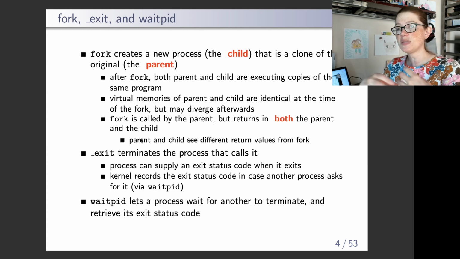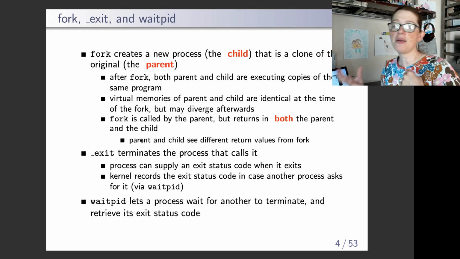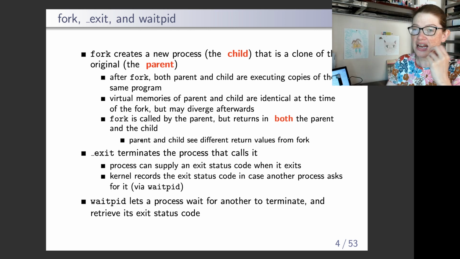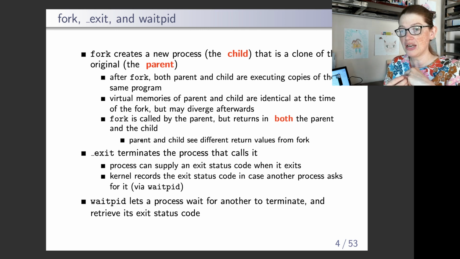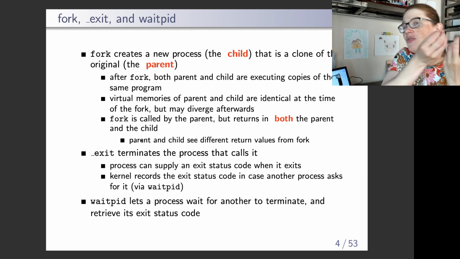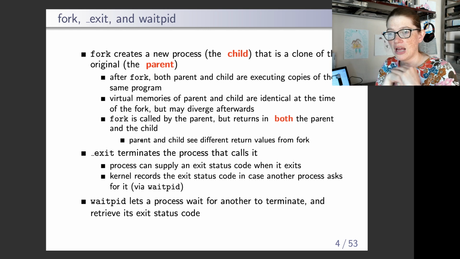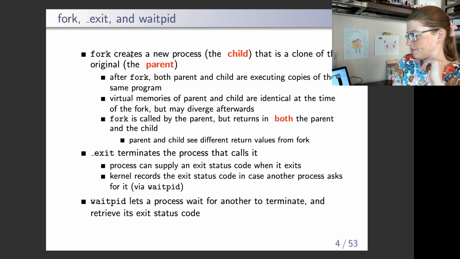Now, when a process becomes an orphan, that is, its parent is no longer around, we don't then take that orphan and assign it a new parent. So we're not going to take the grandparent and say, here, grandparent, you now have to take care of your grandchild. No, there's nothing like that. If you are orphaned, you are orphaned. And that's the end of the story.